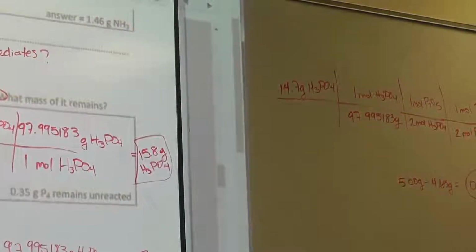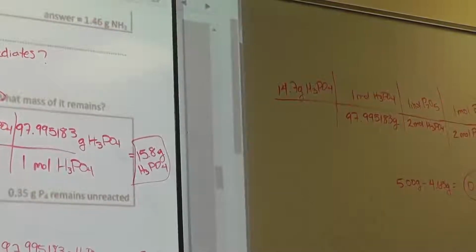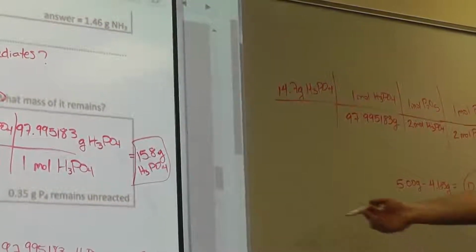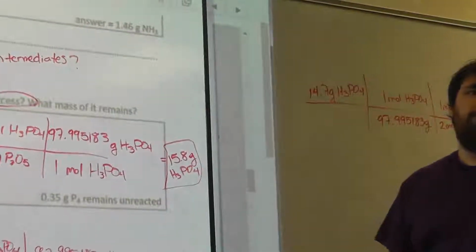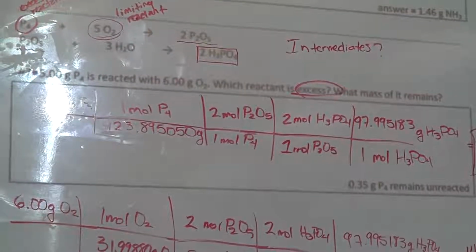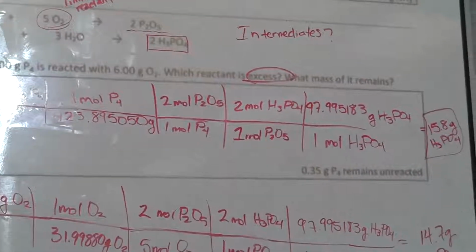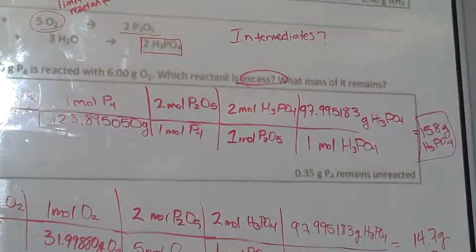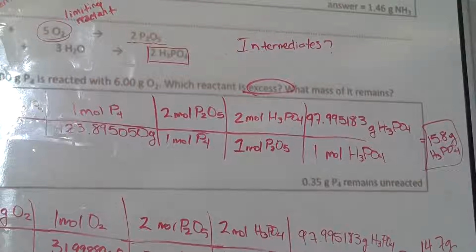That's a lot for one problem. I wouldn't expect you to have that much for one problem. It'd be much more realistic to have something where you said, at this point, which one is your limiting or excess reactant? Then on the next part of the problem, knowing what the limiting or excess reactant is, now tell us how much remains. So 2 separate parts. Because that's a lot on one problem. That would be like a 12 or 15 point problem. So I would expect something more like 2, 5, or 10 point problems out of this one piece.